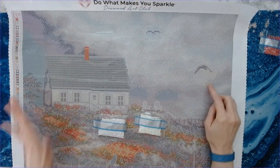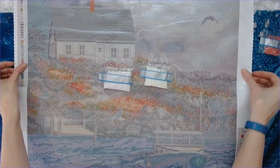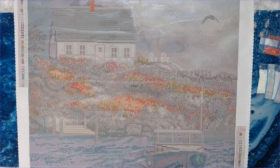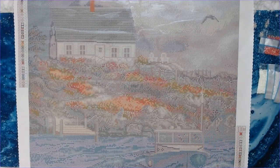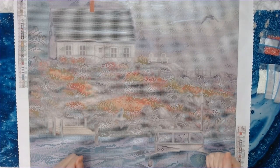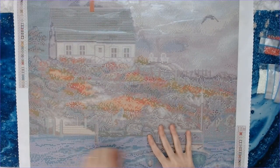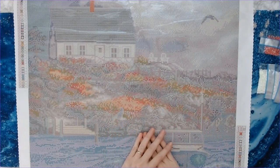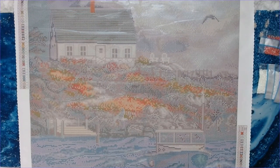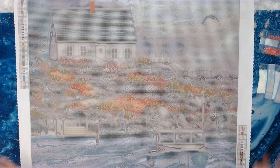This is a 56 by 71 centimeter canvas — I really think this is a doable size in a round kit. The reason I haven't done a Chuck Along is that most of Chuck Pinson's canvases through Diamond Art Club are at least this size or larger, with a lot of confetti, and most are square drills, which take me such a long time. I can't get one done within 30 days, which is most Chuck Alongs' timeframe. Mindy works so hard making the Chuck Along a fabulous event and I definitely want to participate.